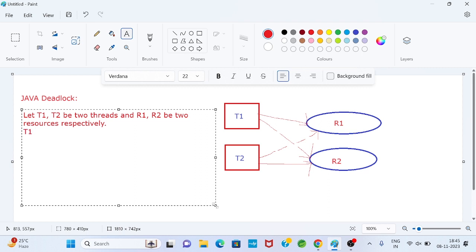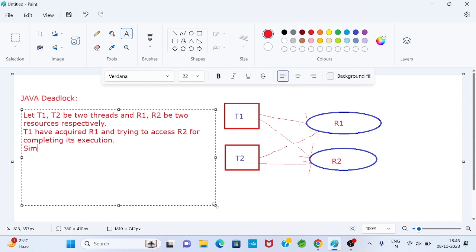T1 has acquired R1 and is trying to access R2 for completing its execution.